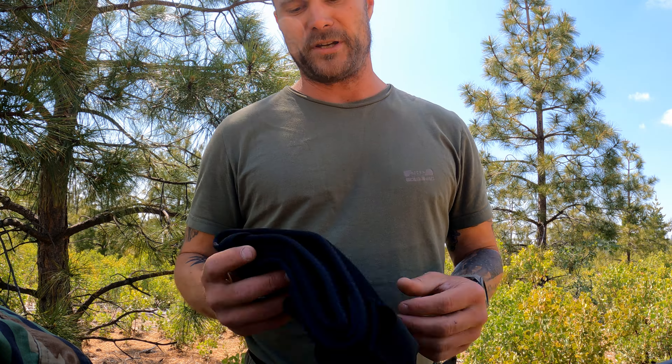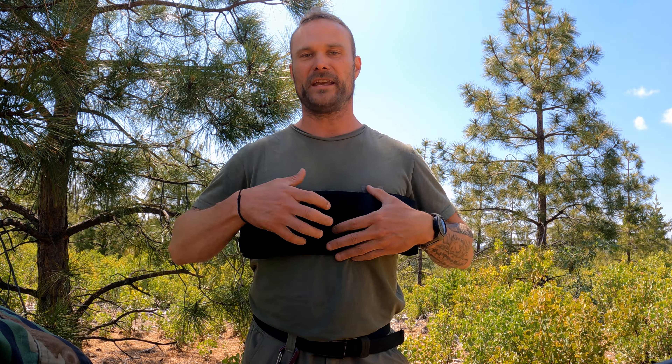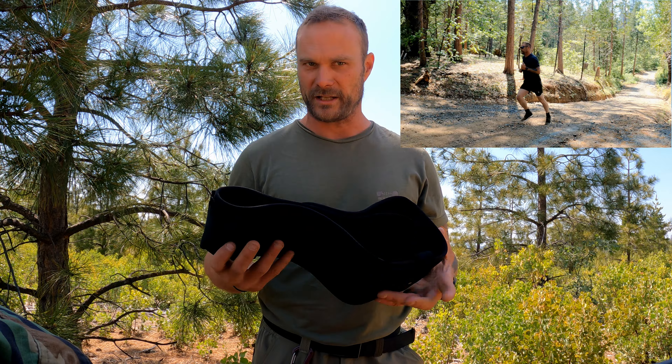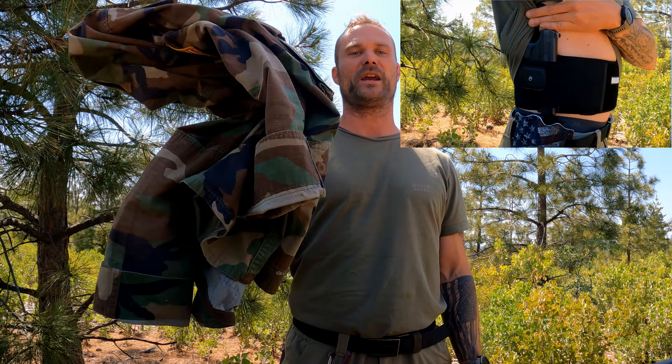This last option I found because of some ladies wanting to concealed carry in leggings or when going out for a run. This is called the Bravo Belt — your gun goes right in there. It fits multiple types of guns, you get many different sizes, colors, shapes, and you can get different heights and widths of the belt. You can fit multiple magazines on there and remove the pouches. There's a video linked above if you want to learn more about this system — especially ladies wearing leggings, or anyone going out to do sprints or a long-distance run.